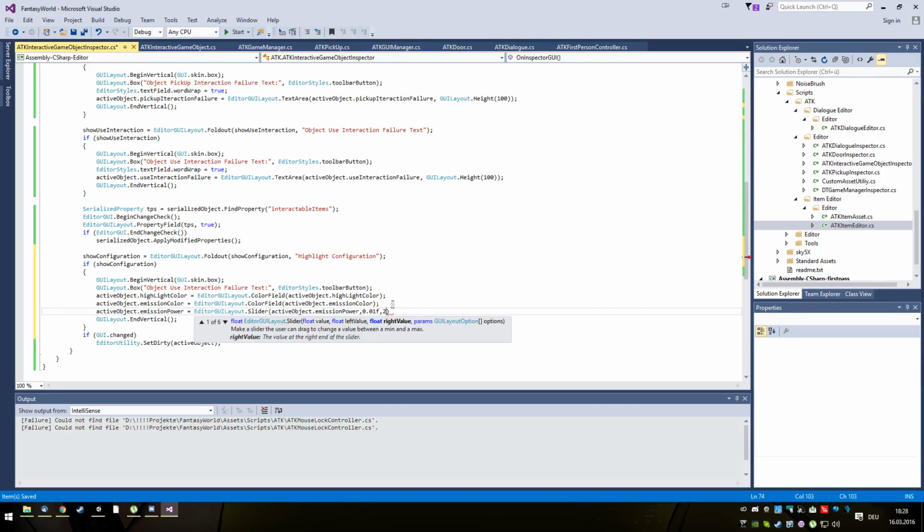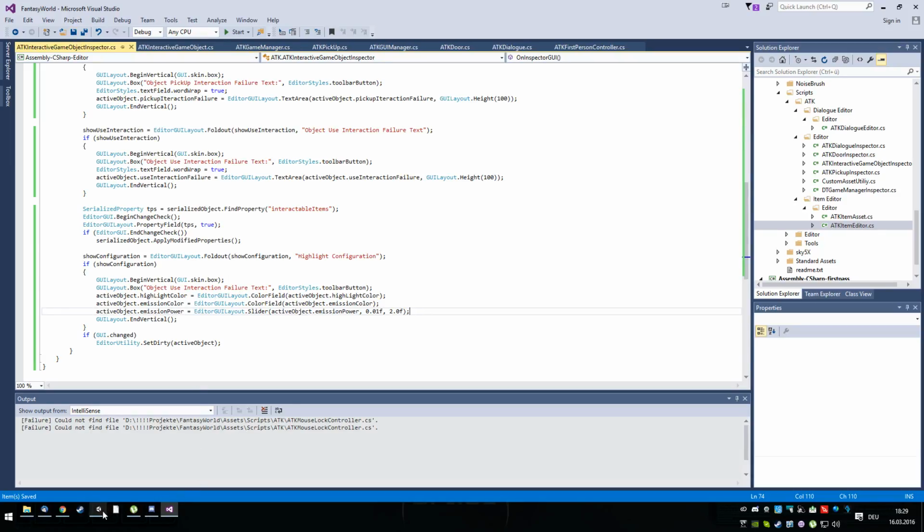Let's go to 2.0 F, which would be quite a lot, but let's put it there anyway. So that should be all, I think, for that.